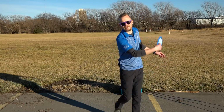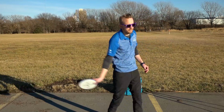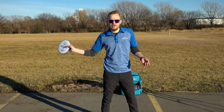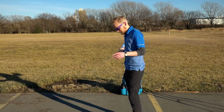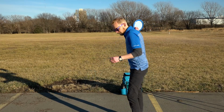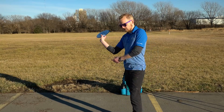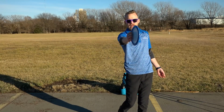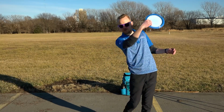I keep just doing this because it feels really good. I don't know why, it just feels good. Taking this and then bringing it up to level, the difference between throwing a hyzer like that, or an anhyzer like that, is just the bend in my arm. It's still swinging through and then extending. It's just the height that it does that at. So if I'm going hyzer, it's got to swing low.